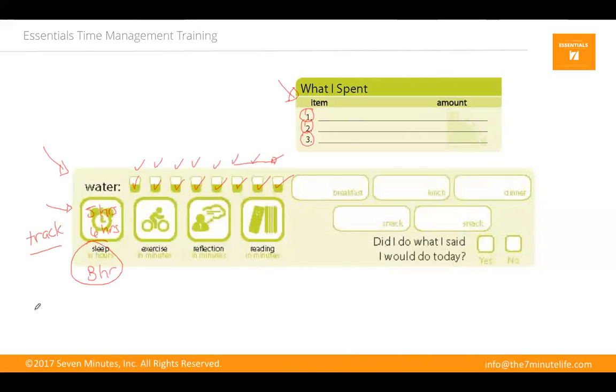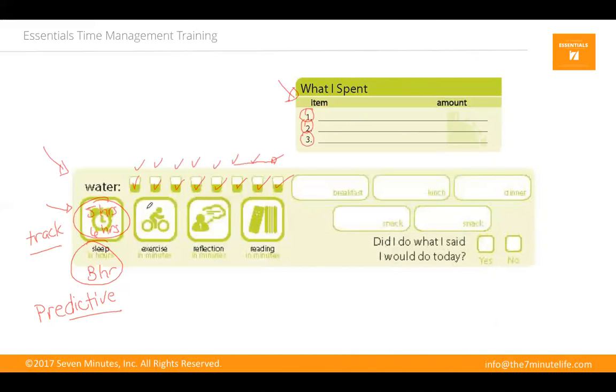Remember that I said this daily progress report would begin to become predictive. That as you look at your behavior over time, you will see what makes you more productive. As you monitor your sleep, I believe you'll find that you're going to be more productive and more focused on the days you've had good sleep.